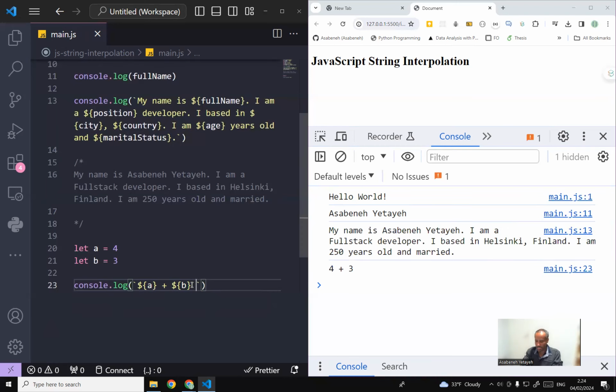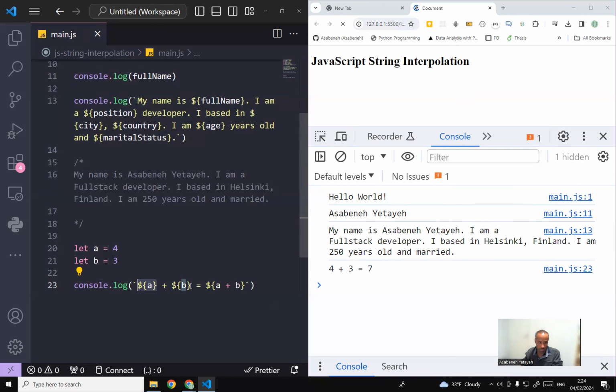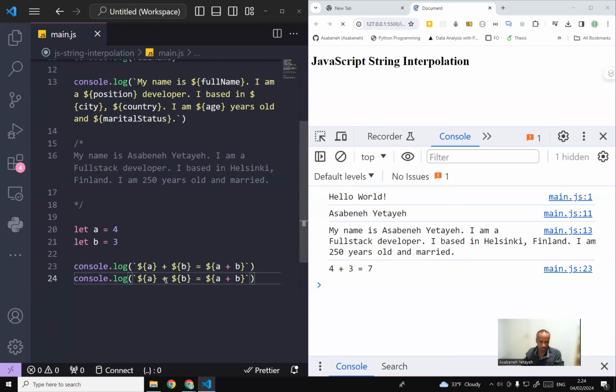Oh yeah, then I can do some JavaScript execution here, A plus B. What this actually does is inject the values 4 and 3, and then here the operation A plus B. That's good. As you can see, 4 plus 3 is 7. And then we can repeat this for different arithmetic operations. For instance, in this case, we can do the subtraction. Let's see the subtraction, as you can see. Oh yeah, it should be actually 1.